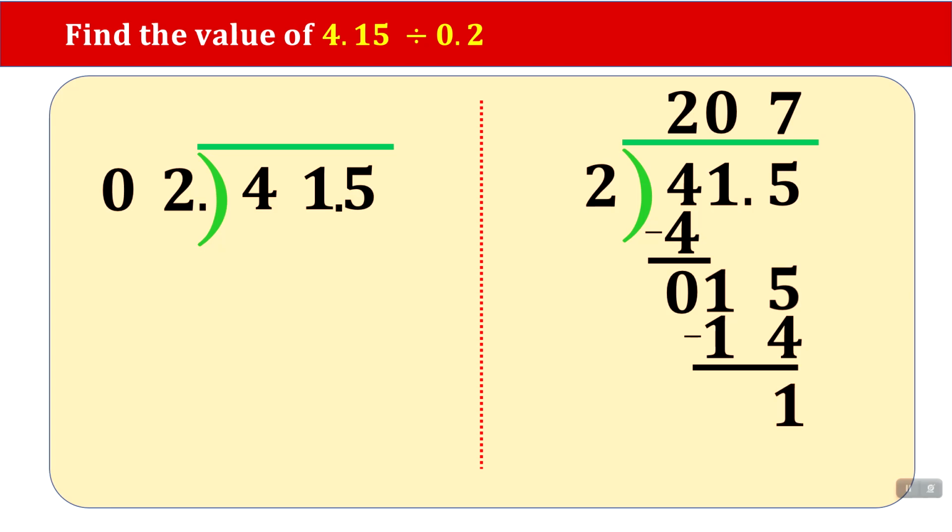Now with decimal problems, we know that we can add a 0 where there is not 1, and we can bring that down. And now 2 into 10 goes 5 times. 5 times 2 is 10. 10 take away 10 is 0. And so we're done, but we need to know where to put the decimal place in our answer. And the decimal point in the question goes immediately above in the answer. And so our answer is 20.75.